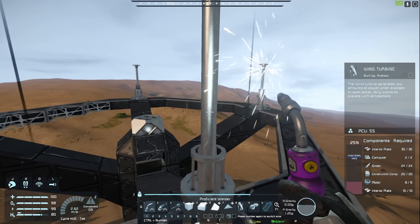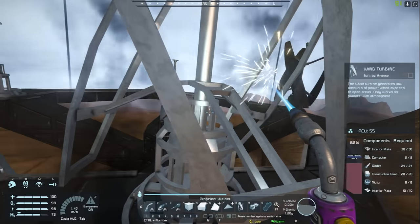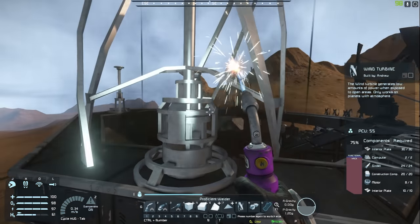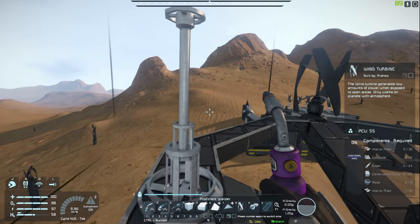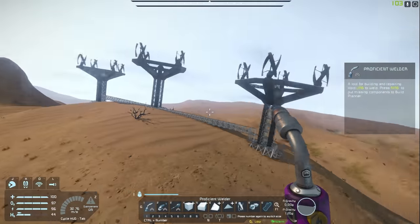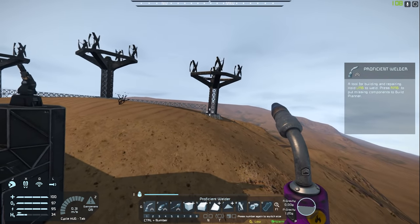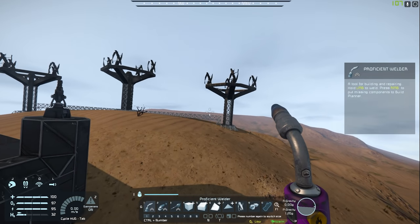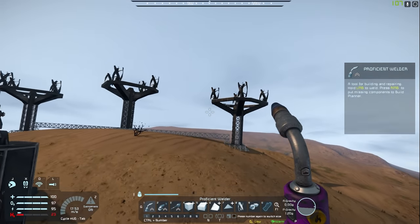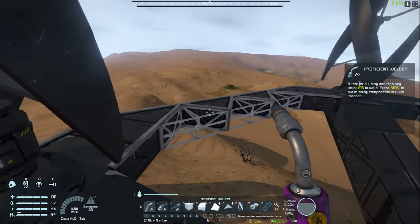Last step, welding up the wind turbine so we can get some nice power going. And I think this tower is a little bit low for my taste. I would rather have it a little bit higher, but it's fine. It's a little bit low compared to that one. It looks very similar to that one, but this side right here is specifically a little bit low because of the hill kind of contours upward. Is contour the right word? It goes upward, and as a result, bam. I do have a little bit of steel plate, so I can actually weld these.